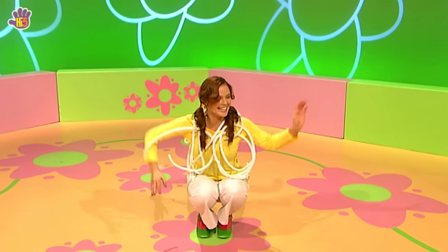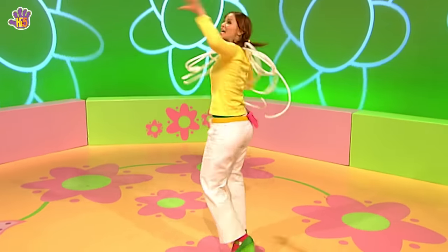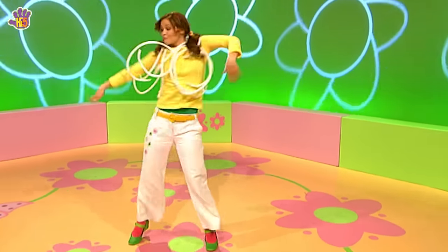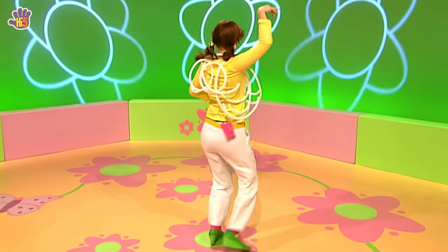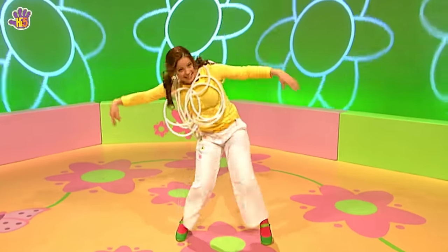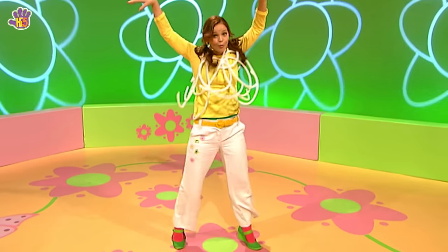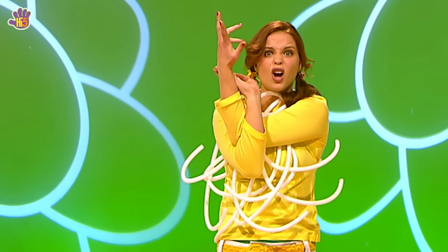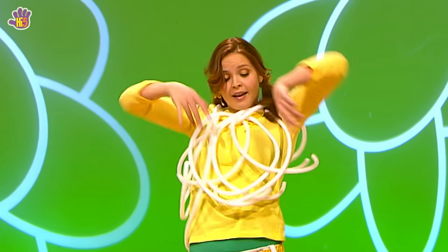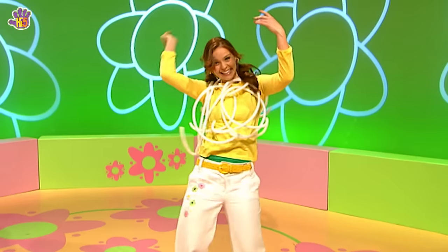Spaghetti kind of mood. Spaghetti head, spaghetti arms, and spaghetti legs. Twisted. Unravel. That's better. Until I get the spaghetti wobbles again.